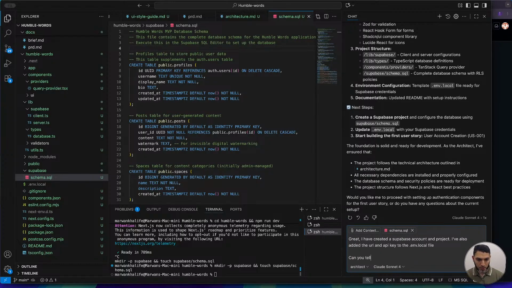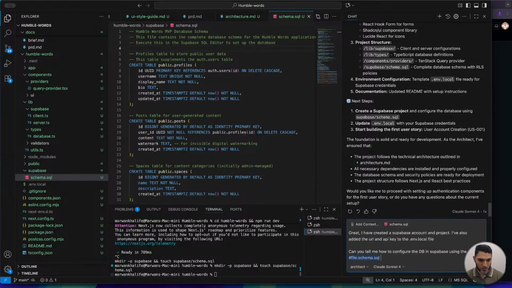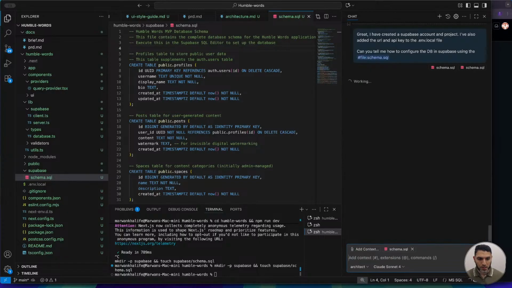Can you tell me how to configure the DB in Supabase using the schema? It's already actually taken it here as context, but it's okay. And then it will tell us basically what it's expecting us to do with it. It's linked twice because I added it again, but that's fine.